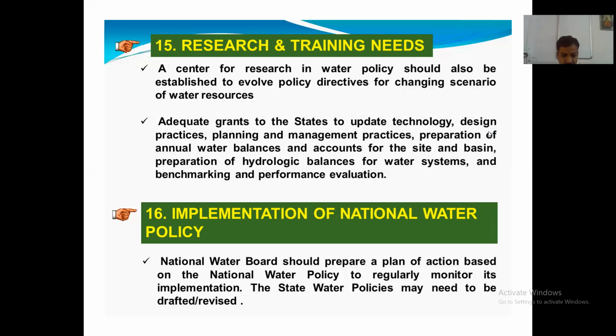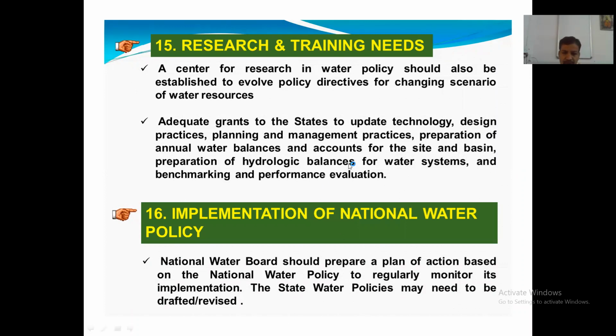So this national water policy and water policy of the Maharashtra state, this will be asked in the exam. Exam la he vicharu shaktat. Explain the national water policy and state water policy, Maharashtra state water policy. You have to write all the points, what are the provisions that are made.